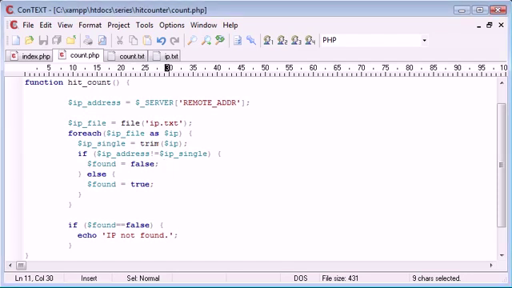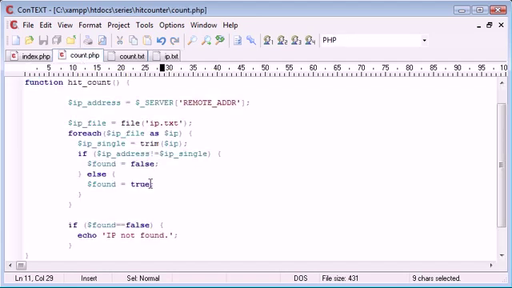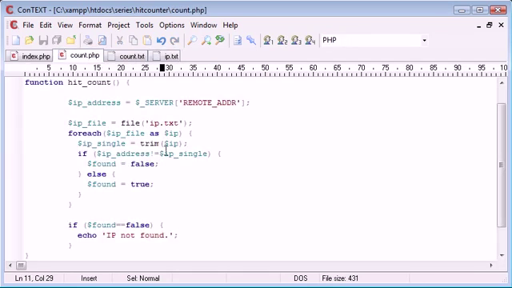Right, okay, I think I've sort of worked out the problem. Now, I'll tell you why this isn't working first of all. I've had a little look at it, and I've sort of worked out what's wrong. So, what's happening is because we're looping through every IP address. First of all, we're going to set the boolean found, the variable found, which is a boolean, to true. And then what we're going to do is, yeah, so, okay. So IP address doesn't equal IP single.